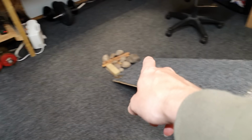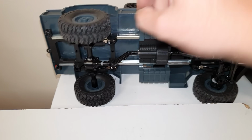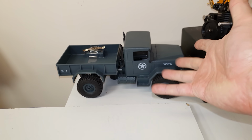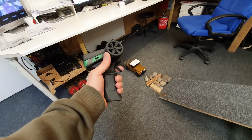So I've just built a quick little course here, something similar to when we tested this one here, because this one here really sucked. This one just fell to bits. The drive shaft was slipping, the leaf springs fell out, it's got no power, it gets stuck, the tyres are hard. I mean, this is not that good. This, guys, is like on a whole different level. And the good thing with this radio as well, look, you can do it one-handed.